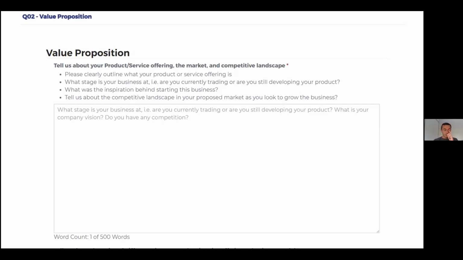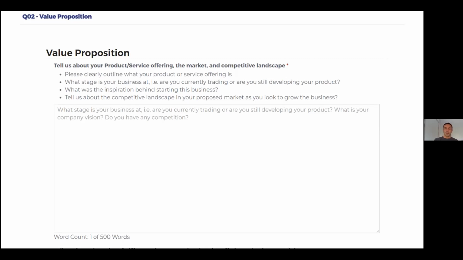So you've got a box here to put all your answers in, and at the end of that it will automatically save, but there's also a button at the bottom of that section to save it as well. You'll also see at the bottom of the screen that each box, or each question you've got, will have a word count. And that's the maximum word count we want you to use for each of those questions.